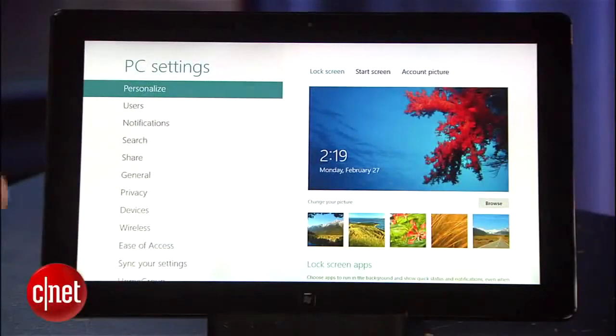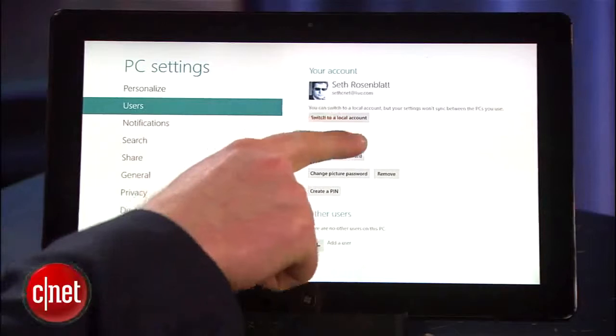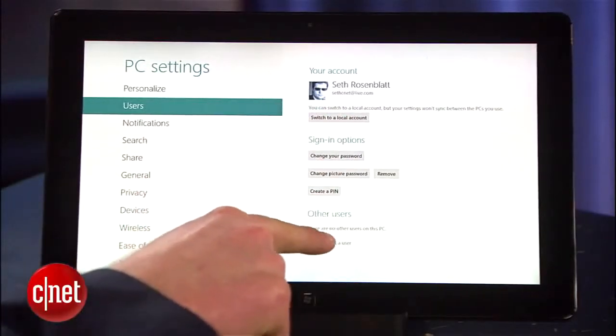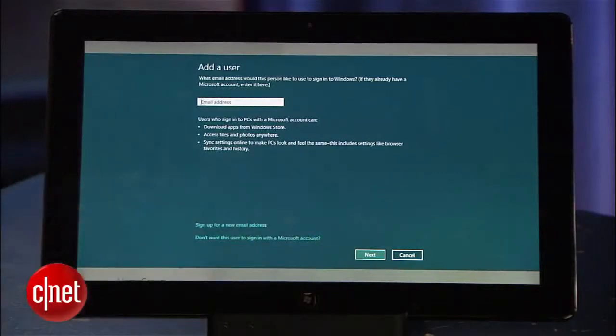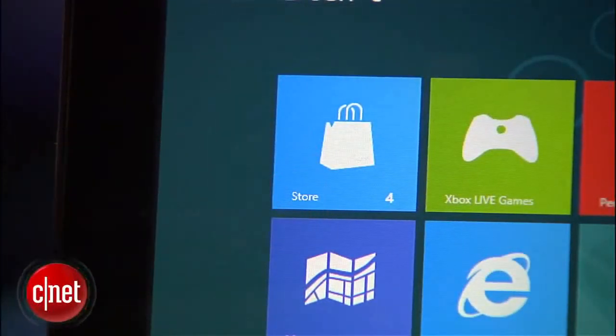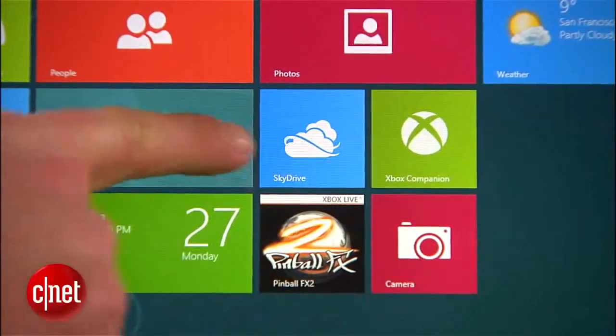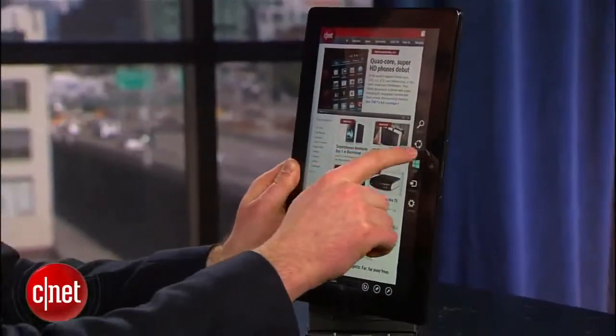Part of being social is syncing, and Windows 8 is sync happy. Connect a Microsoft account, such as Hotmail or Live, and you'll be able to sync settings nearly instantaneously from one Windows 8 to another. Throw in the app syncing from the Windows Store, and you've got one heck of a mobilized system. SkyDrive will help you keep your files synced too. Okay, fine. You can poke it with a stick.